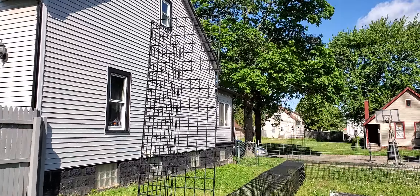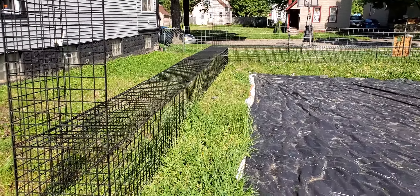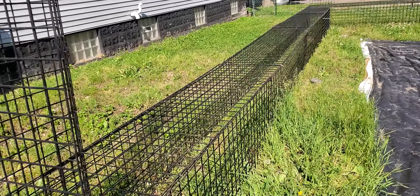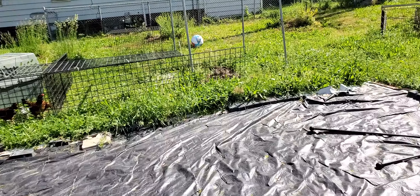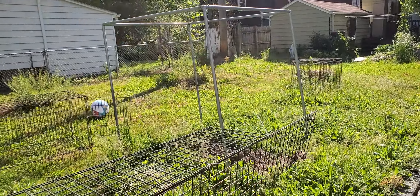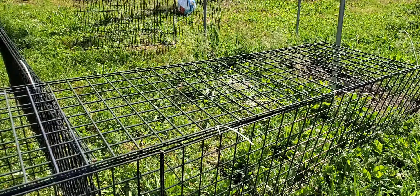I'm still going to do that, but for right now I needed a chicken run. I cannot put posts on this property because I still don't have title to it — I'm buying it from the government and the government is slow, and with the pandemic the government is actually closed, so right now I'm in limbo. This is temporary, but as you can tell it's a square that completely surrounds three sides of my garden, with the garden house at the other end. I've got a cute little gate there. I'm in the midst of putting up a chicken coop — I zip-tied the panels and I'm going to hit the white zip ties with a little black spray paint so they don't stand out.